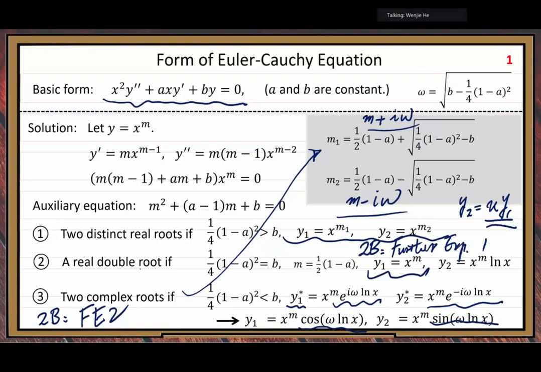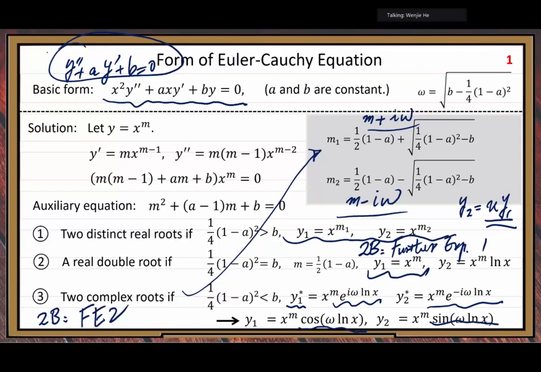So here you can see the way we are doing it, 3 cases, similar to the way we did in the last class. The version is slightly different: y double prime plus a y prime plus b y, right? This is homogeneous. We also have 3 cases. The idea is quite similar.